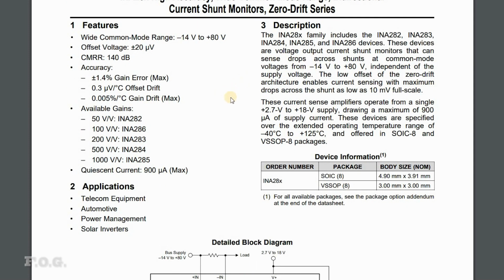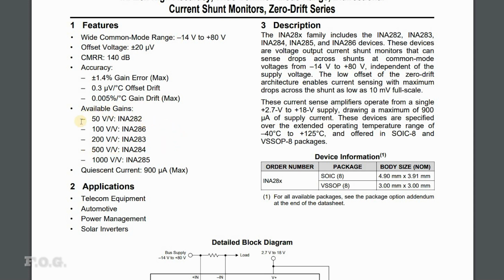Now, it's a bit of a mixed bag out there. When you're choosing a current sense amplifier, you need to at least consider a couple of points. For example, you need to consider the supported input voltage range. In other words, the range of voltages that you're likely going to be connecting to your shunt. You need to consider if you need bidirectional current support. You also need to figure out the gain of the amplifier, and this is typically noted in these chips as volt per volt, or V/V.